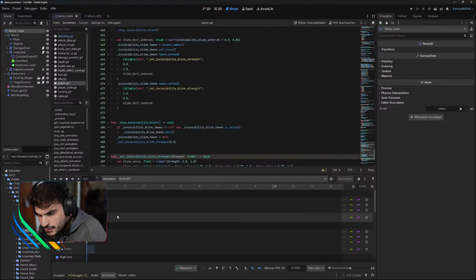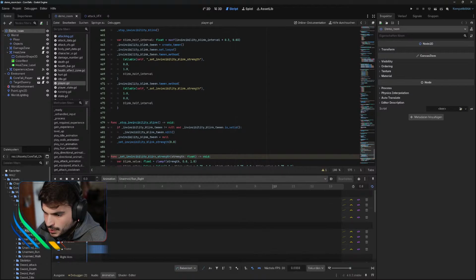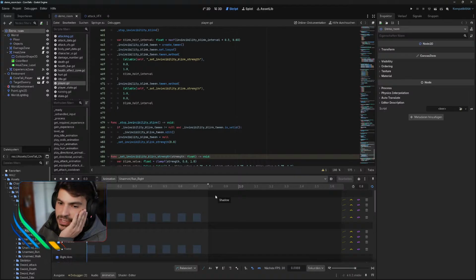Like, we will need to have set frames for the animation, right? Right now, let me see, like, run right. How many frames do you have? Okay, 1, 2, 3, 4, 5, 6, 7, 8. Yeah, okay. Just 8 frames, right?